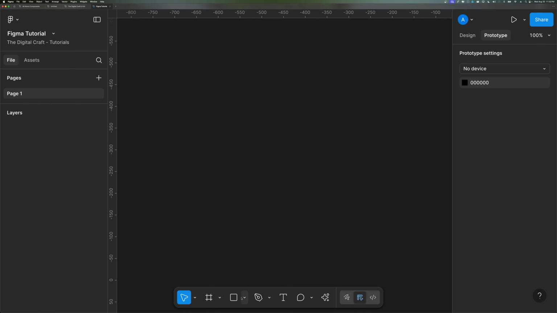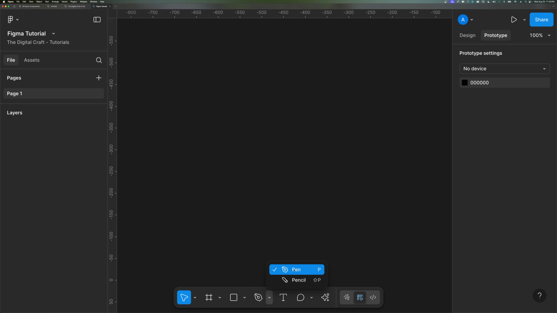Then next we have our shape tools, just your basic shape options. Another cool thing about Figma is you can include videos, not just images. So maybe your app has a video player built in. You could demonstrate that much better in your prototypes by being able to throw a real video in there and control it. Then you have your pen tool and pencil tool.